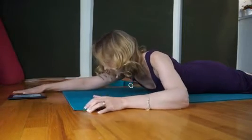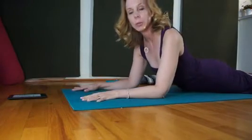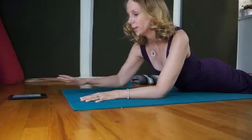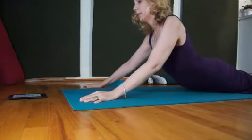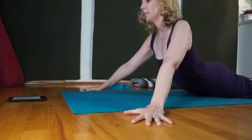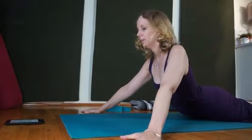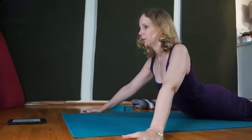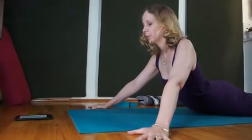And then come back to the center. You're going to walk your elbows back first into Sphinx pose. And you can stay here, or you can come up and take your hands wide into Seal's pose. So it depends on how your body's feeling today, and how your back's feeling. You'll feel pressure in your back, but you don't want to feel any sharp shooting electric pain here.